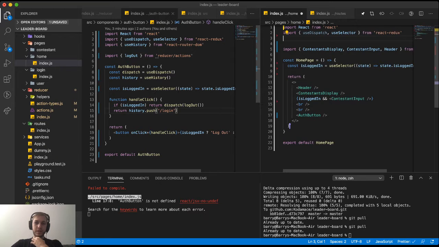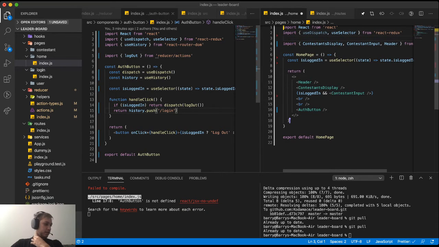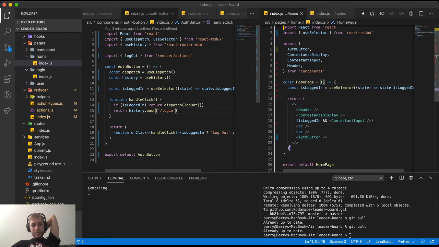So from here I need to import auth button as well. Cool, and we've already exported auth button previously from components, so that's all good. So now, yeah, our component compiles.